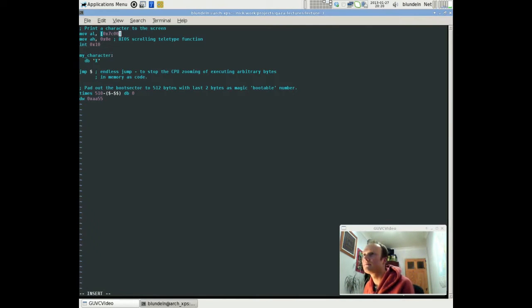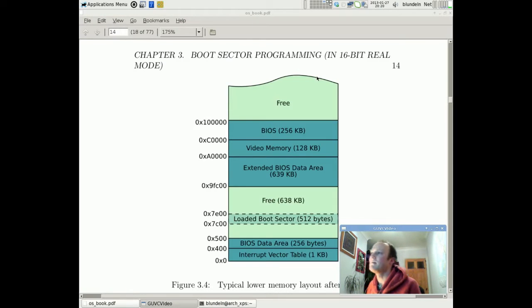This address. That's where BIOS loaded us to. Now, I've got a little diagram here that gives a simplified layout of the low memory when the computer starts. And BIOS always loads us at this address, so this is a well-known address where our boot sector code will be loaded. You might assume at first, if you didn't think about it too much, that BIOS would just load you at the start of memory, but you can't make that assumption.